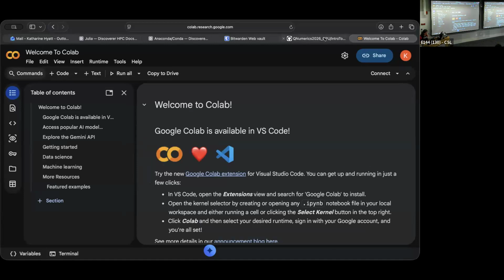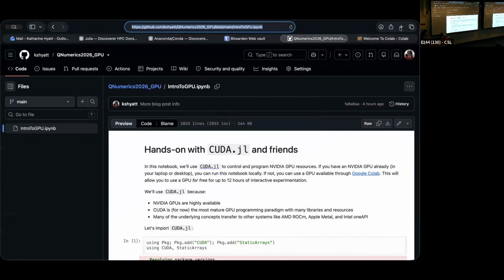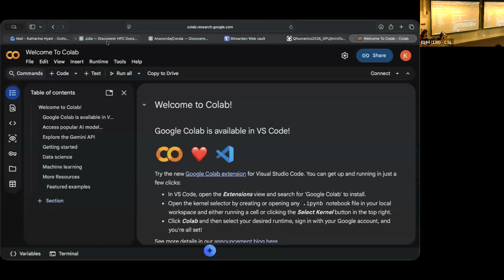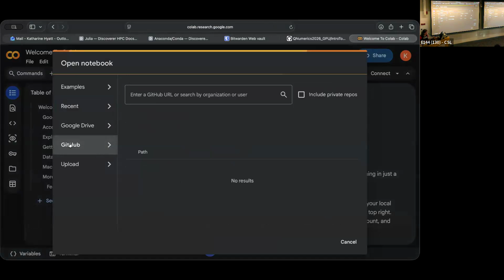Okay. And then the notebook we're going to be working on has a really exciting name. So if you open up Colab, it should... Can I open this next tab without closing my own? So if we open a notebook, you can go to GitHub, enter a GitHub URL or search by organization, and if you just paste in the IPyNB I just linked in Zulip.